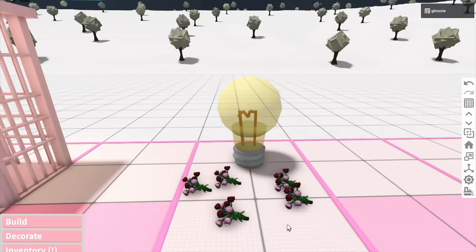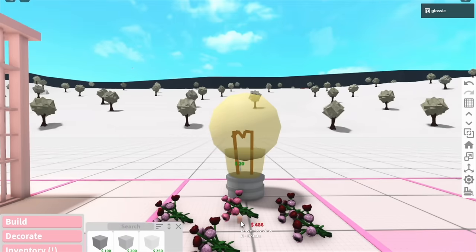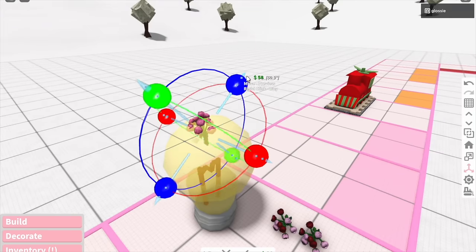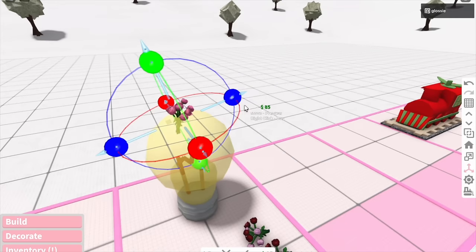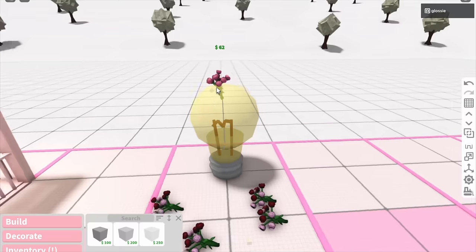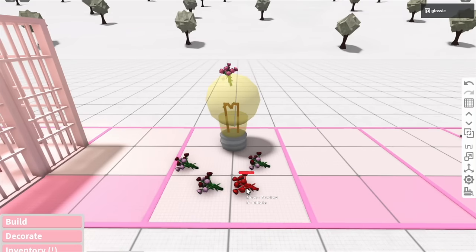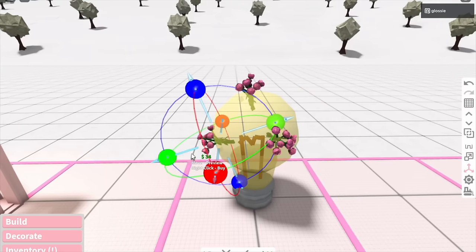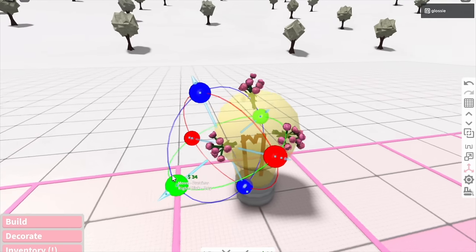I don't know what I'm doing. They have to be pink, obviously, but let me just try this. Hang on. So if I get this and then put these here, we could have roses just randomly stuck in the light bulb, if that makes sense. I don't know if this looks good. In my defense, how am I meant to make a French roses themed light bulb? See, it's kind of cute just having them stuck everywhere.